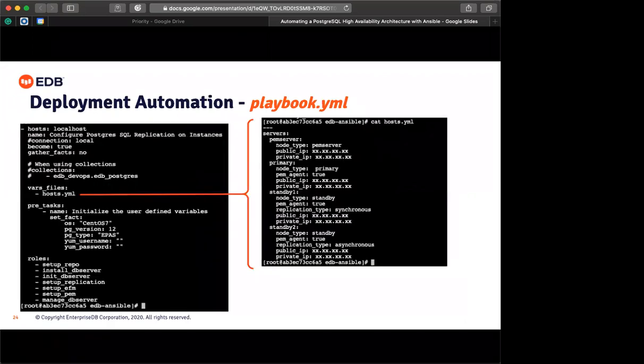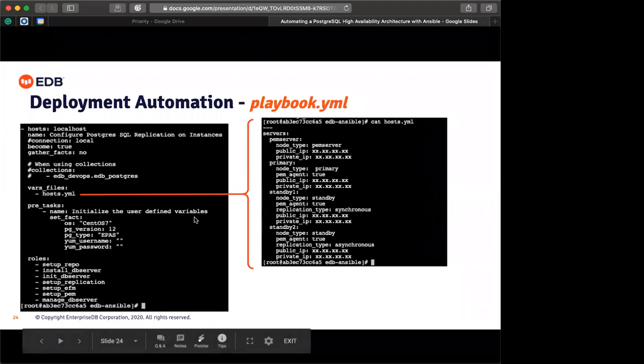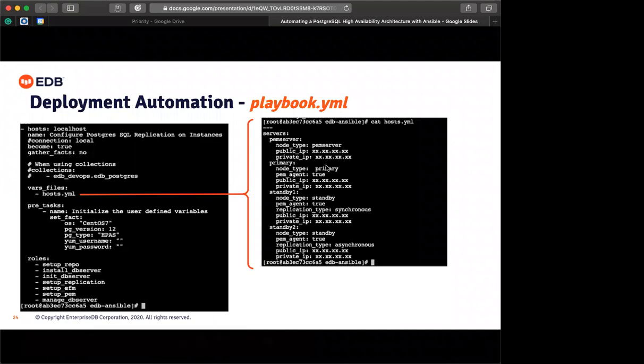So in the playbook, you must have seen there is one important variable file called host.yml, right? This host.yml file is the way you can actually pass on the server information to the Ansible, and Ansible will, according to that information, go and deploy the core architecture. Here, you can see in the example, it's a multi-node architecture deployment, and you can see it's synchronous and asynchronous both. In this, you can see host.yml file contains some information like PEM server. There are some properties you can see.